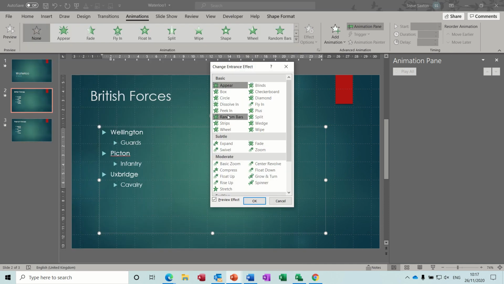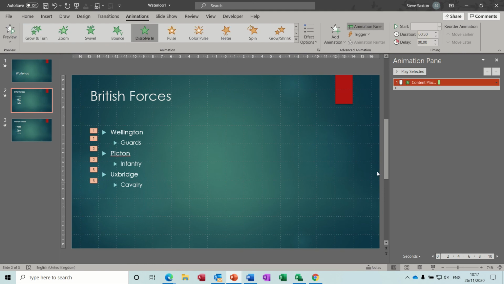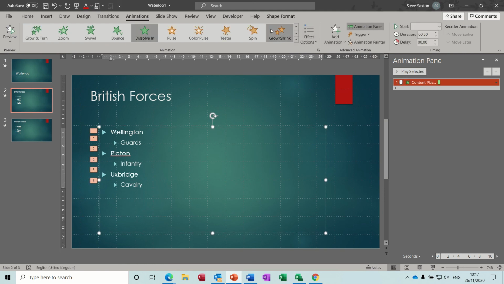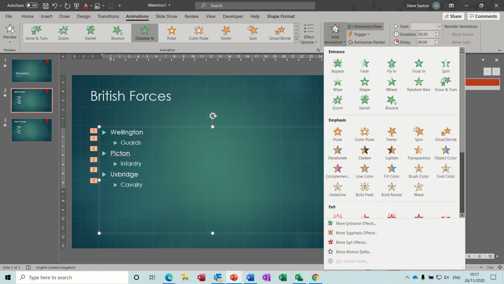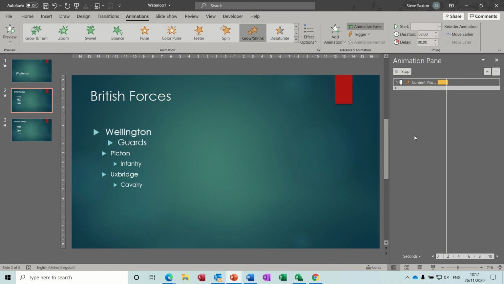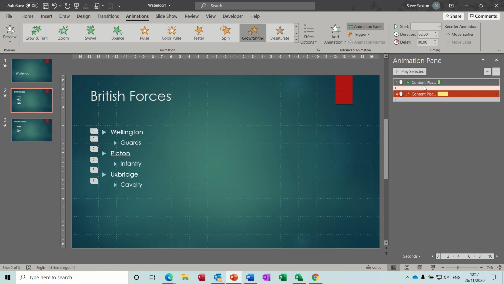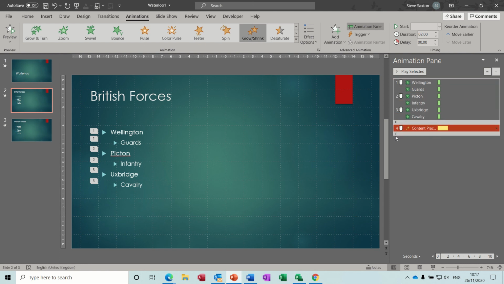More entrance effects, dissolve in. Click off it, and then back on this. Oh, it's because I went into the wrong place. My mistake. That's why I don't use that. Grow and shrink, and click off that. Now it sits underneath it. So the reason that didn't work just then is because I went back to this like an idiot and clicked on it again in there, and just said not to do that. But there you go. Now you get these where you can expand these out, these chevrons, like so.